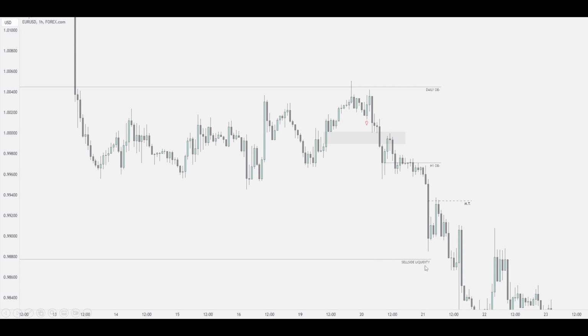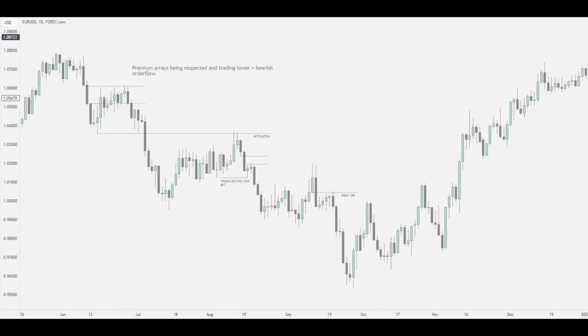So once you have a daily bias in mind, everything else on the 1 hour, on the 15-minute, on the 5-minute comes into shape, and it acts as a magnet. The daily time frame target will act as a magnet, and all the lower time frames will look to trade into that. So I want to take you back to this daily chart, and then afterwards we'll drop down to the 1 hour so I can show you how to once again use your daily bias on a smaller time frame. So I want to focus in on this bit of price action here.